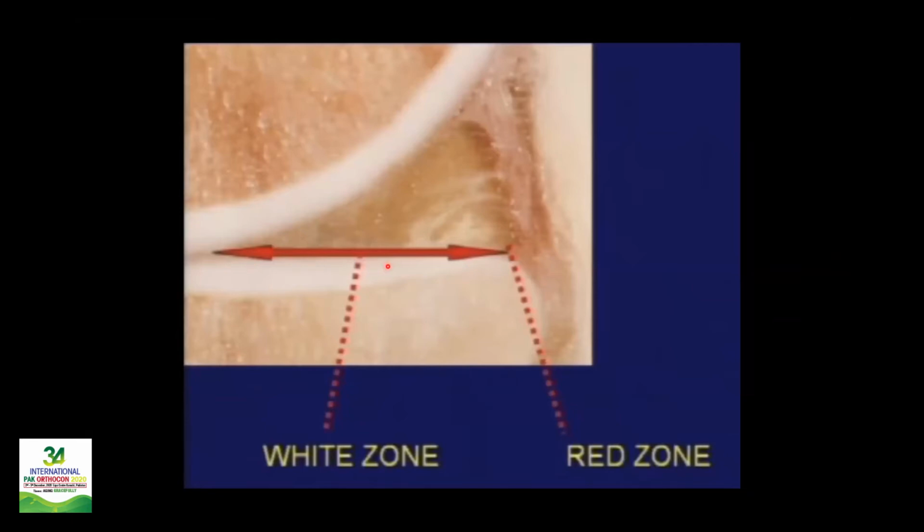So normally the white zone is going to contain approximately 75 to 90% of the total width of the meniscus, whereas this is the red zone, which is only a bit brighter red. The outer part is not the meniscal structure at all. It is the synovial attachment to the meniscus and will not be counted as a part of the meniscus.